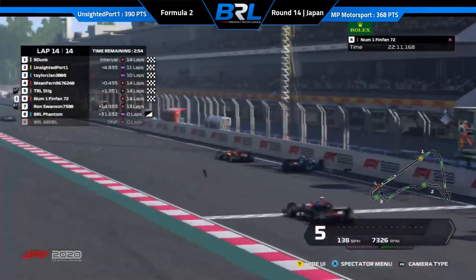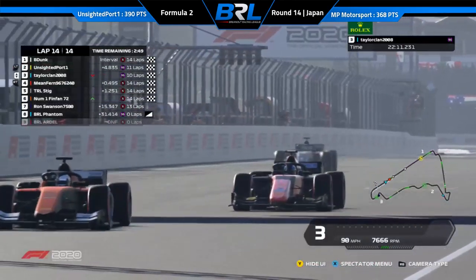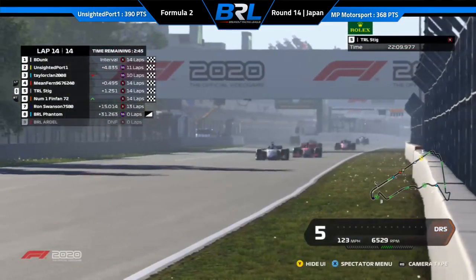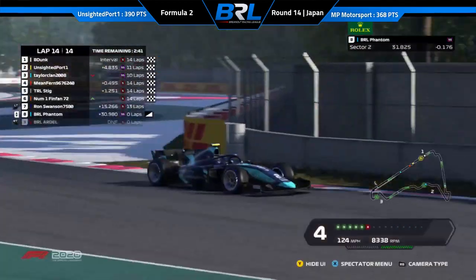Port gets P2, Stig P3. Taylor gets a podium because of Stig's penalty. With the puncture, Taylor comes on to finish P3. Byrne P4, Stig P5, FinFan P6. Ron comes across to finish P7.